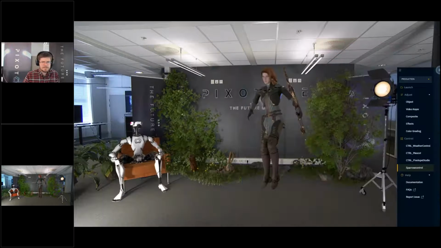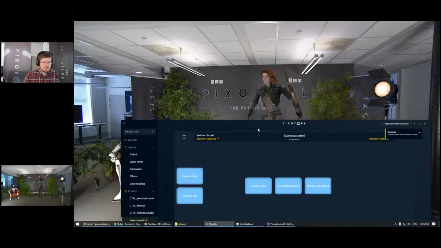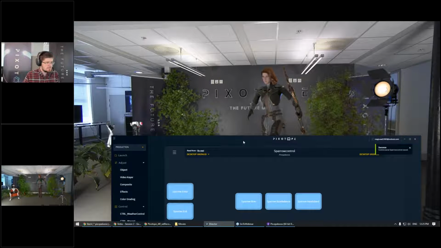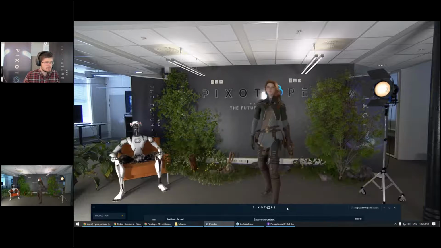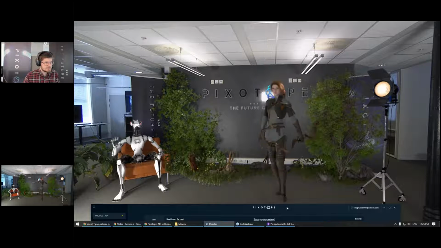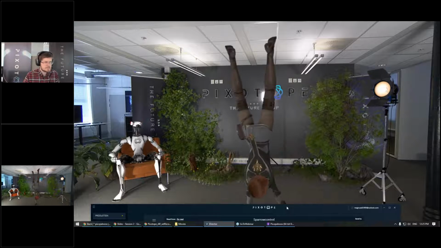So now with our blueprint active, I can go ahead and start clicking some buttons. If I hit bow or bow balance, nothing is going to happen, simply because we haven't finished a Sparrow enter first. But if I hit Sparrow handstand, she will enter, finish her idle pose, and go directly to the handstand pose, because we trigger two things at the same time.